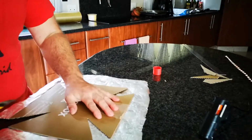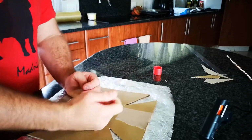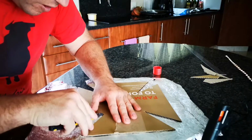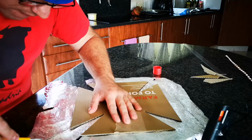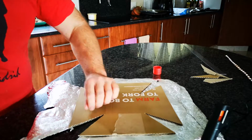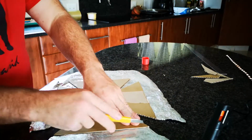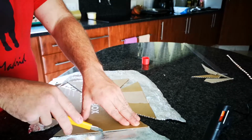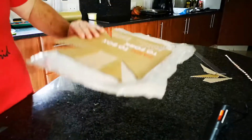Look at that. The thought process is now set in that this is much easier. And it technically was. Look at that concentration on that man's face. He is going for gold, people. Yes, in this process, it takes a bit of time. But like I said, nice sharp scalpel and Stanley knife, and it goes really, really quickly.